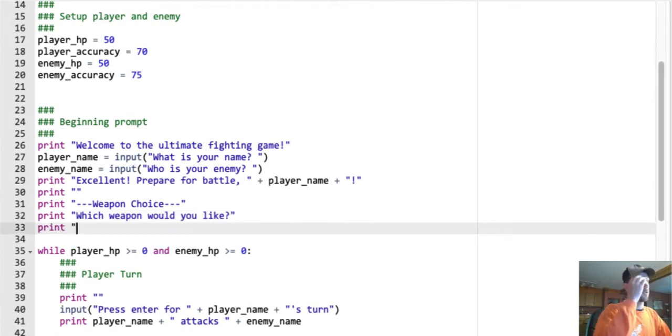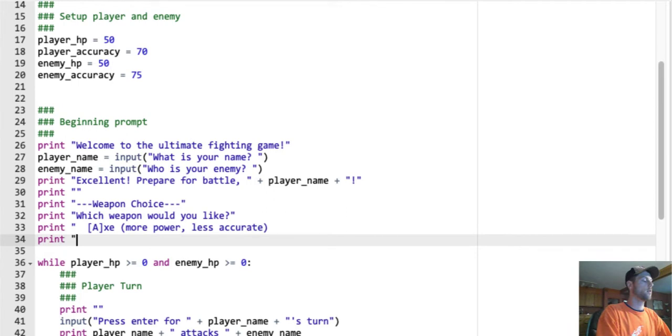I'll give the user 3 options. To format this a little bit nicely, I'll put a couple spaces, and then I'll bracket the A and say axe. This is kind of a convention in text-based games that means you can just enter the letter A for your choice, or you can enter the whole word, but this is signifying that the key I'm looking for is going to be A. I'll say axe: more power, less accurate.